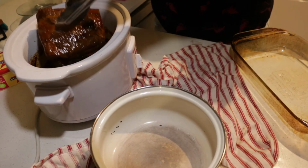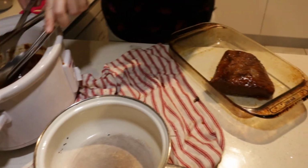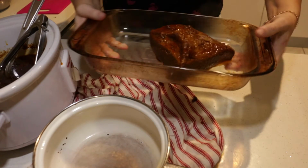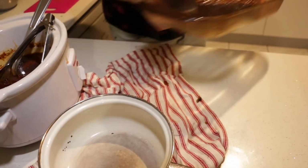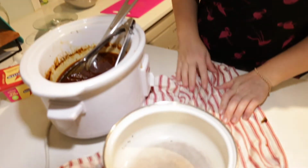So I'll get back to you and I'll show you how to do it. Okay, it's been 7 hours. Now I'm just going to put it in the oven and let it get a crispy crust on it. And I'm going to put it in there for about 20 minutes.